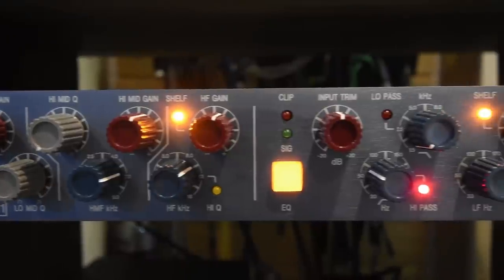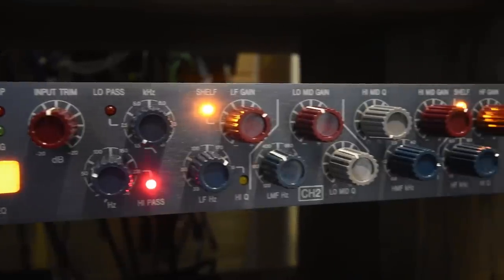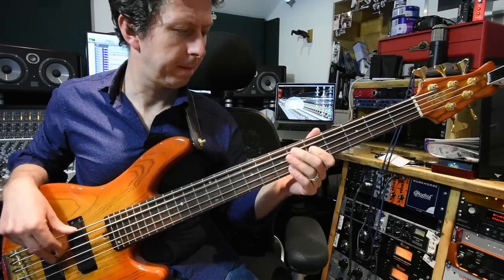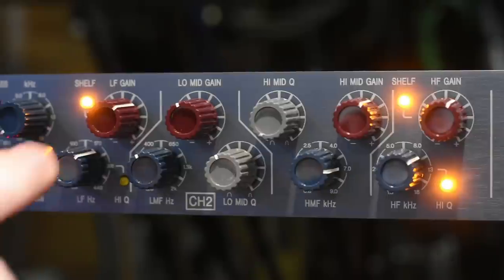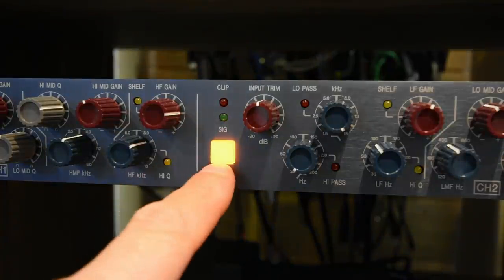So what we'll do is we will show you up close and personal around the front, around the back. That bit won't take long because there's not a great deal to see. And then we're going to put this thing to work. Now I've got a track I've been working on. In fact, it was a track from a previous review. And what I'm going to do is run the bass, the acoustic guitars, a stereo spread, the vocal, and then the entire mix through the 8803 EQ. So you can see what I'm doing, more importantly, hear what I'm doing, and hopefully you can hear the tonal sculpting abilities of this thing. So let's dive right in and show you around the 8803 dual channel EQ from Neve.